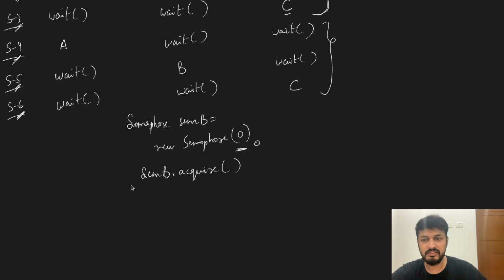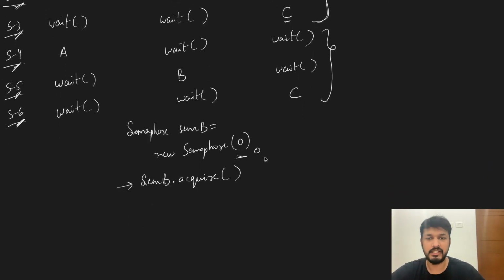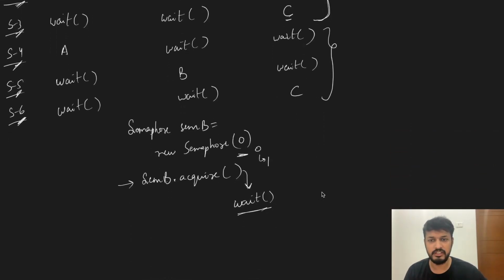Even though it has 0 permits, we are trying to acquire a permit on semaphore B, right? Thread B is trying to acquire a permit on semaphore B even though there are 0 permits available. So the CPU will go ahead and put this thread into wait state. Our CPU will tell thread B to go ahead and wait until the permit count of semaphore B increases from 0 to 1. This we saw in our last video. Similarly, to put thread C into wait state, what we will do? We will go ahead and create a semaphore, give it 0 permits and try to acquire it using thread C, right? So go ahead and create a semaphore.